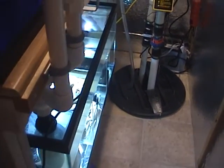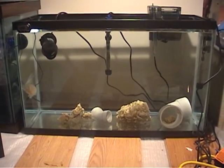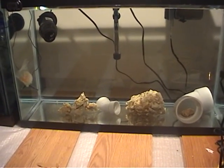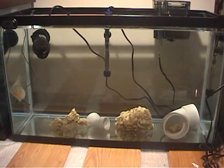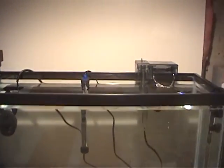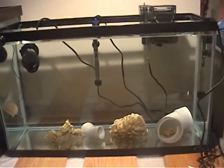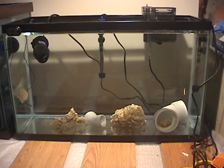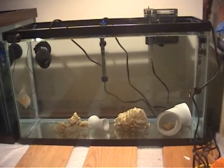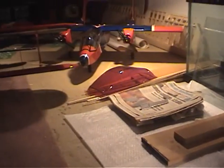Let me show you my quarantine tank real quick. It's been cycling for about 10 to 15 days so far. I've got some PVC in there, and yes, a few pieces of leftover dry rock for decoration. Some people say you can do that, some say don't — but if I ever have to medicate the tank I'll take the rock out. Bottom line: nothing in this tank will ever touch my display tank. I've got a heater, hang-on-back filter, powerhead, and still a little piece of shrimp in there. It's sitting in my crawl space, which is the perfect spot for it.